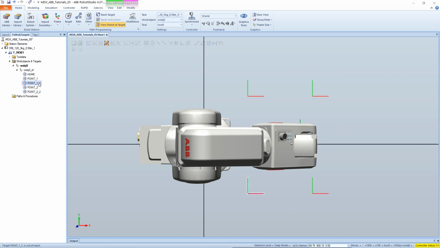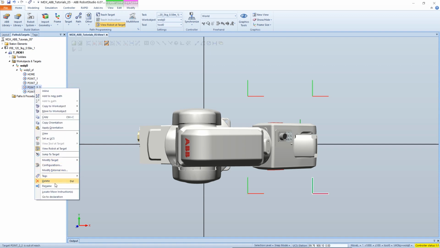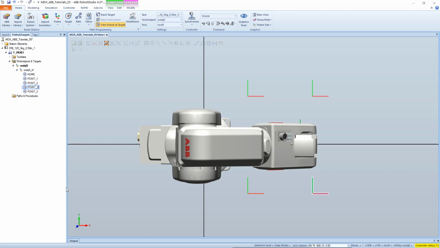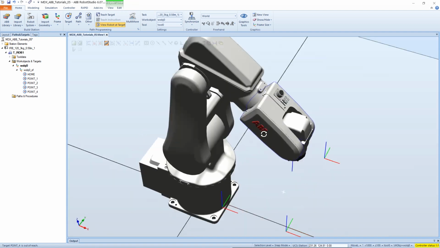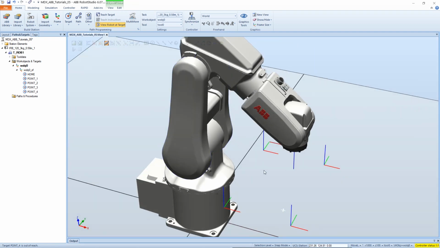Okay, so I'll rename this point 3, rename that point 4. So these are 4 targets, and they will be the corners of our rectangle.